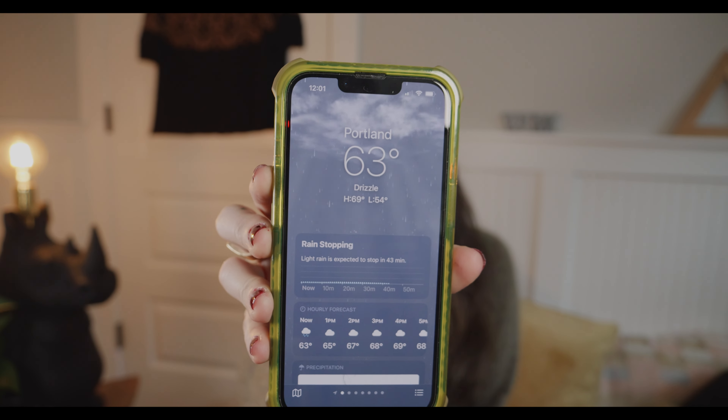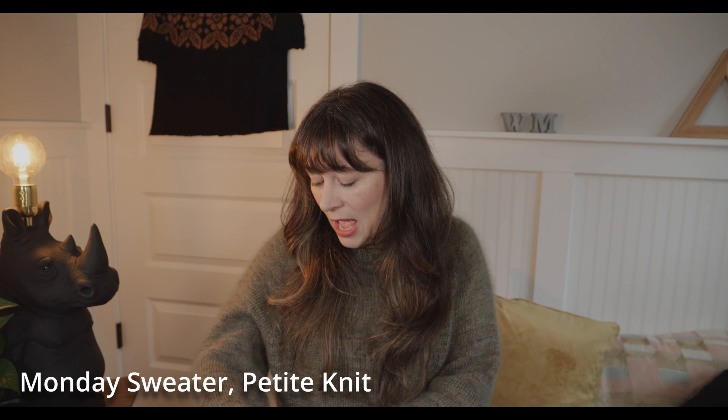Today I'm coming to you from Portland, Oregon, and it is rainy and not very warm — it's only 63 degrees out. Because of that, I got to wear this sweater one more time. This is my Monday sweater by Petite Knit. I knit it in Vol and Vine yarns in her colorway Krampus, in her Nouveau base and her Ghost Lace base. I just love it. It is so cozy — kind of like a fancy sweatshirt. It turned out so beautifully, and I had to wear it one more time before the hot weather is here.